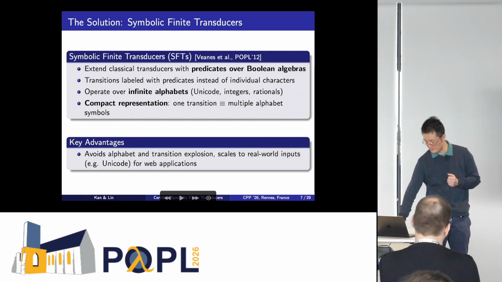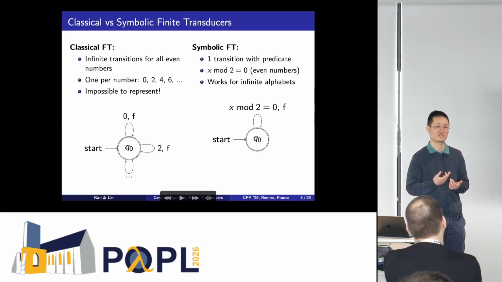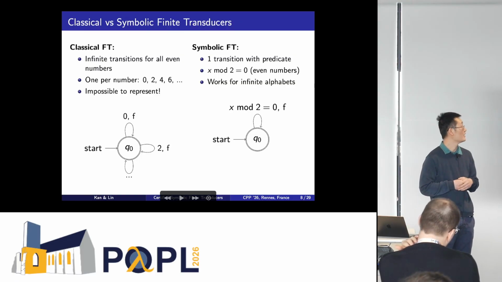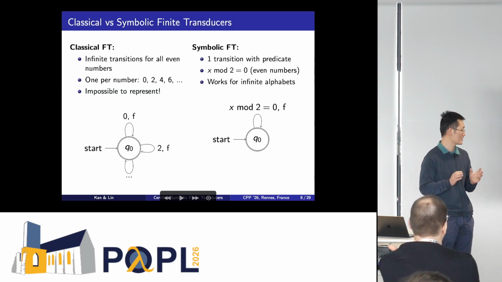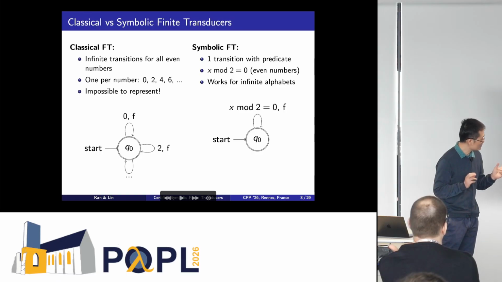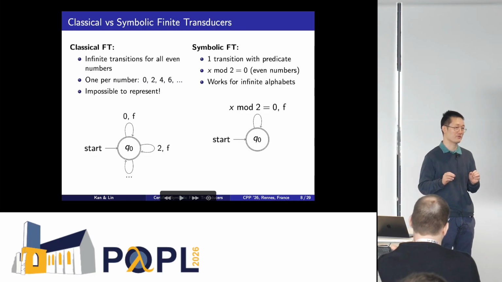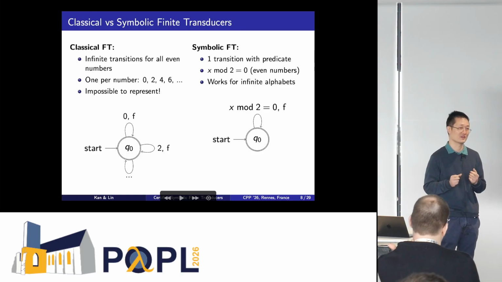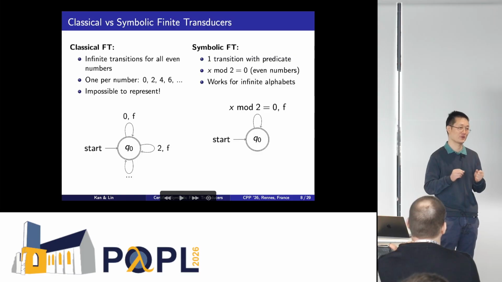Yeah, but after this, we can think about two simple examples to show the power of symbolic finite transducers. The left one is the classic one. We want to express that the transducer has some input, and we want to accept input with only even numbers. The f is some output function. It means that when we get the input 0, we will compute an output character based on 0.